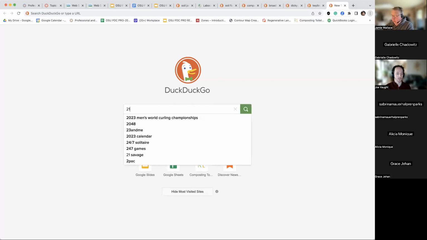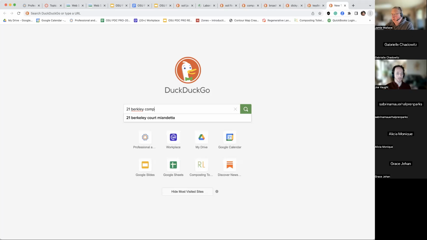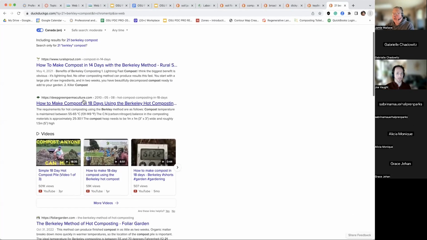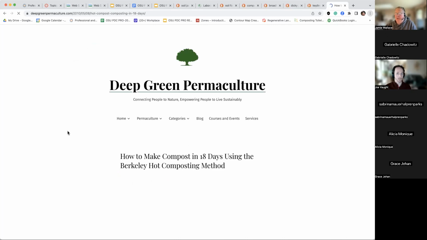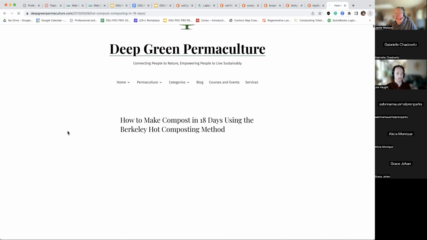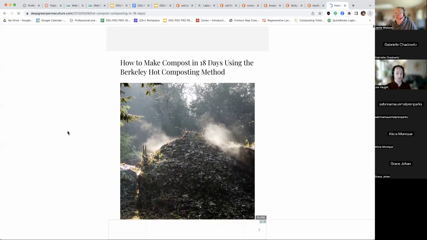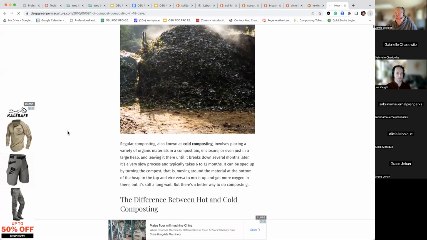I'm trying to think. There's a 21-day compost, Berkeley, I think it's called. And I believe Jeff Lawton's got some videos on that. It's an 18-day, so 18 or 21. And that's great. And that can generate some compost quite quickly. It wouldn't be usable right away, but it gets the bulk of the activity going.